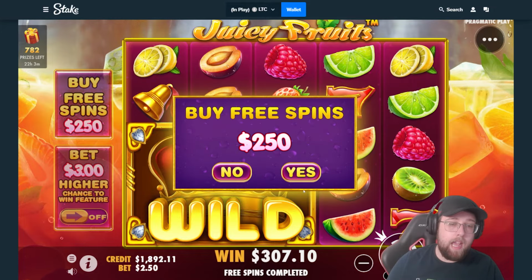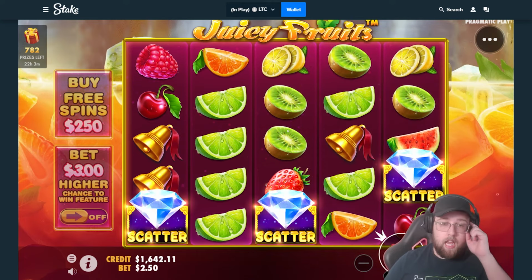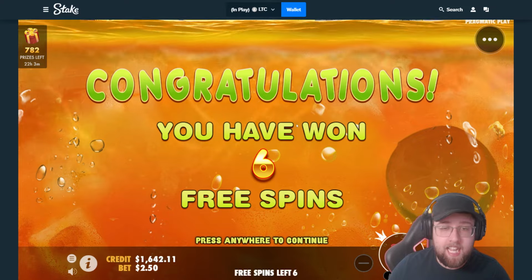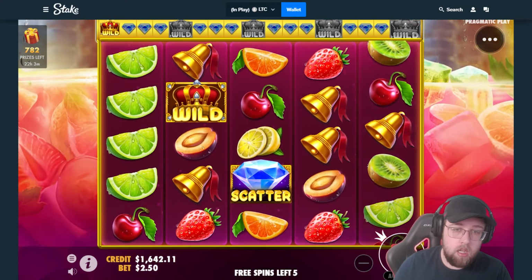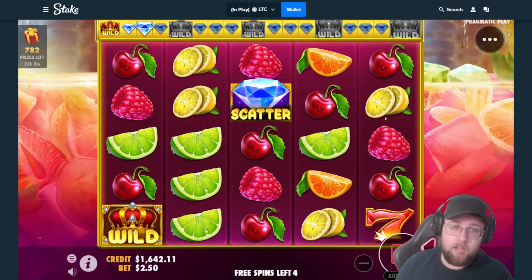Let's go ahead, do another $250 buy. This is the third one of the video, and we got 3 scatters again. Last time, the first spin gave us 3 scatters. That was the luckiest I've ever seen. We got 1. Okay, that's more normal. We need to get a double drop right here. Okay, 1 more.